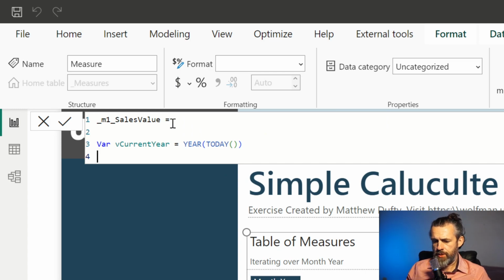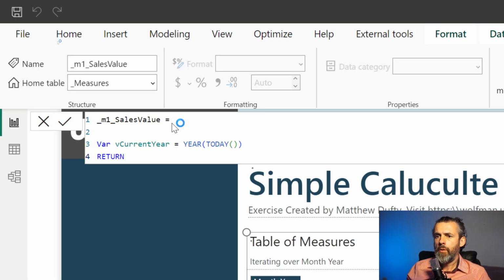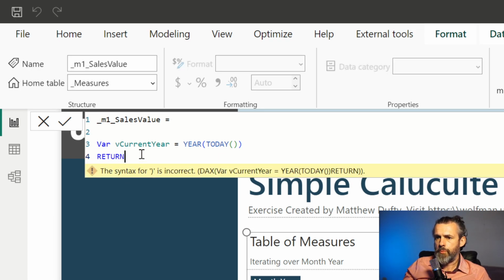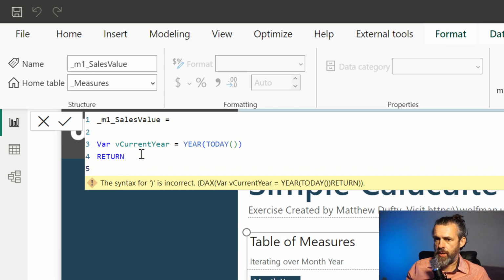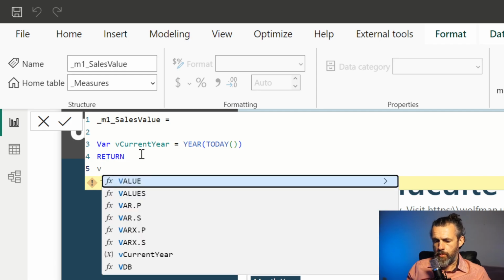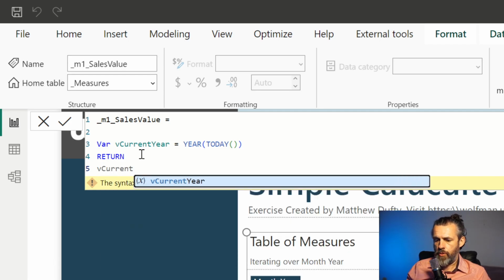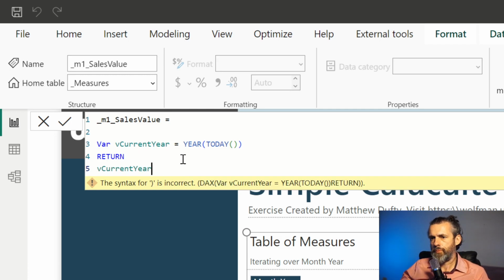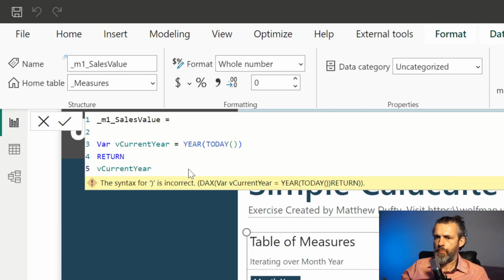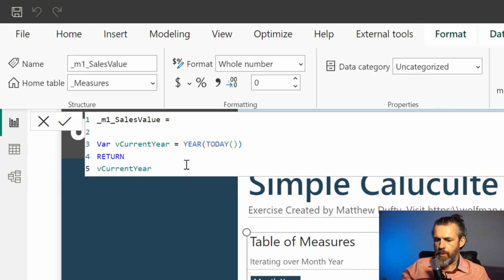Let's just test this. So let's close the variable block. Oops. We get a syntax error because I haven't returned anything after we've closed the variable block. So we want to return v current year. Okay.